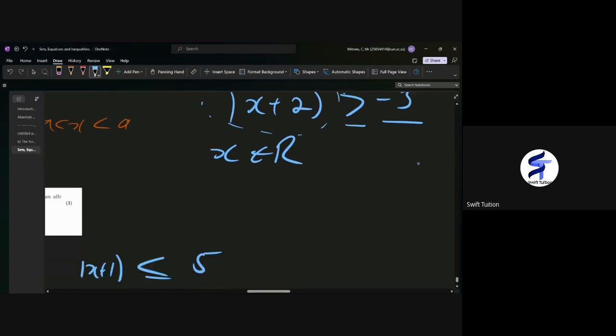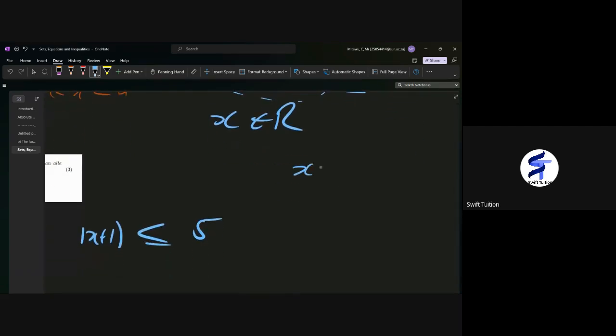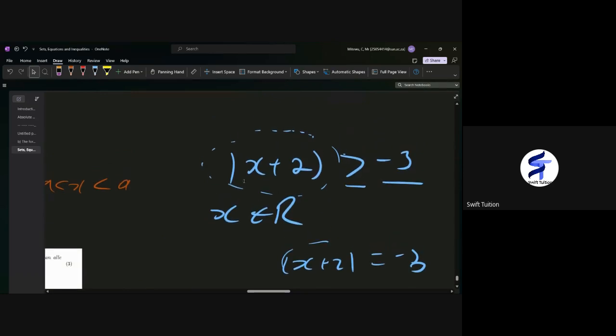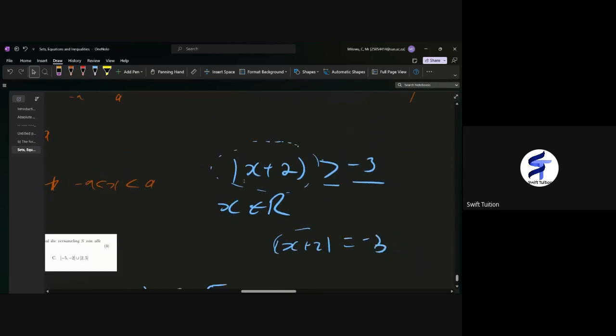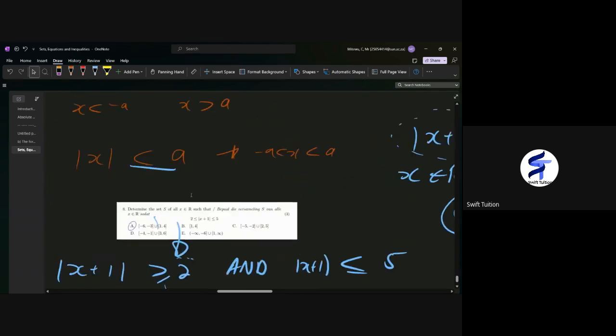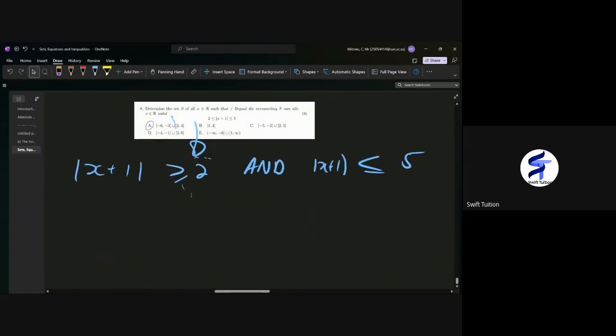That is not the same as asking, when is the absolute value of a number equal to a negative number? You can never have an absolute value of a number being equal to a negative number. So that's just something to bear in mind. Don't make that mistake, right? So for the inequalities, you can have a negative, obviously, right? But for the equations, you can never have a negative. A can never be negative, right? Okay, so now let's go back to what we have over here.